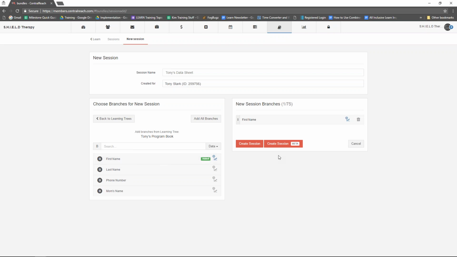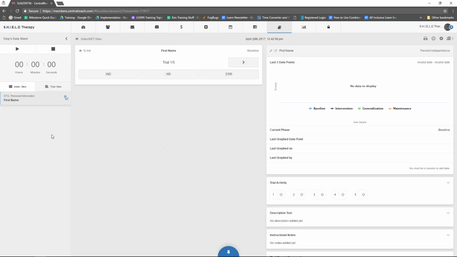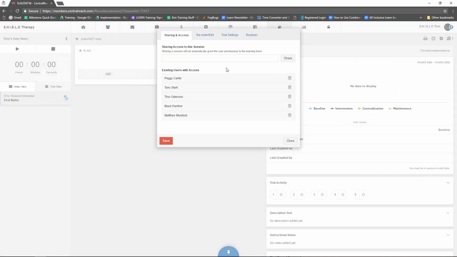And then it's going to ask you for 2 options. Of course, you can either create the old session or the new session. Of course, that old session is going away, so you want to just go ahead and say create session beta for now. All right, and then that is going to bring you to that session screen that we needed to see. Again, if you need to add anyone, so you say this is totally new, it's not shared with anybody, you're going to go to Sessions, Sharing and Access. These people are already shared, but if I needed someone else, I'd go ahead and put them in there, and then you should be all set to go.